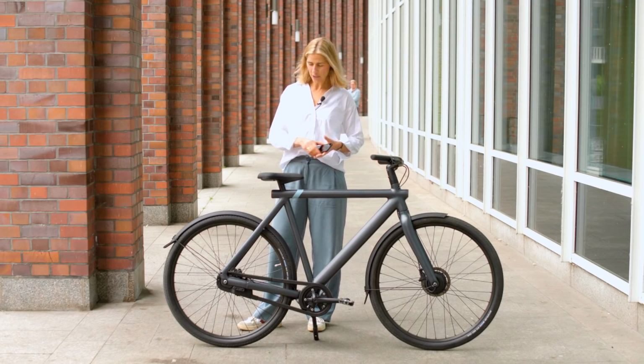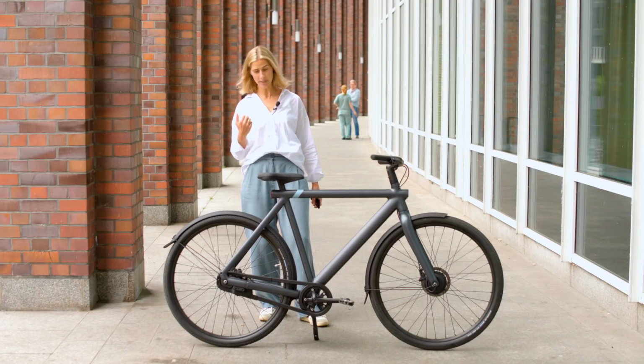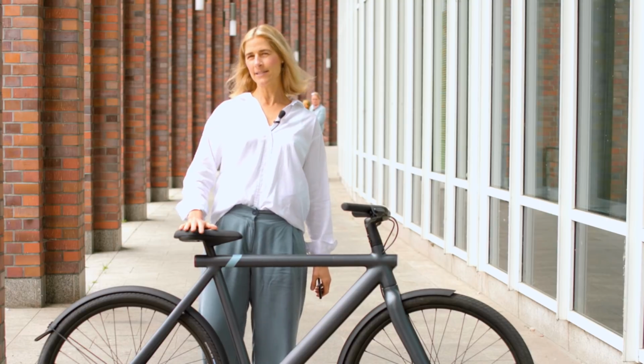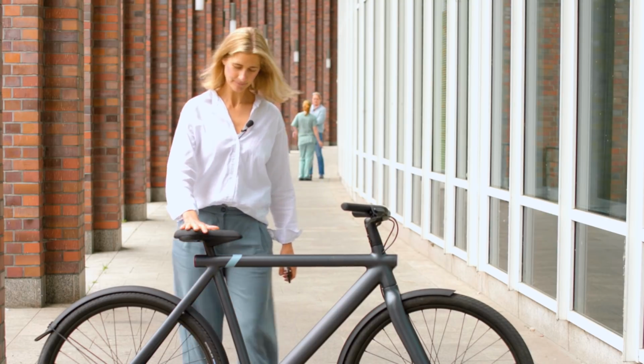They also did change the saddle. It is a one-piece saddle now that looks very slim and very smart. Oh, and a saddle can look smart, but when you ask me, it does. But it wasn't so super comfortable. I still remember riding the former model that was a bit more comfy.